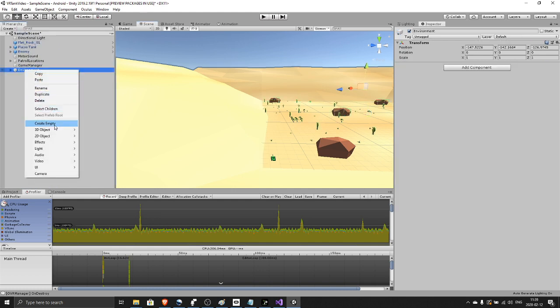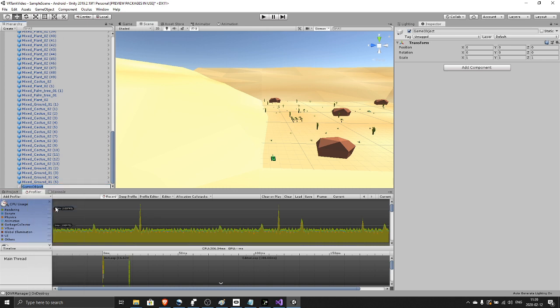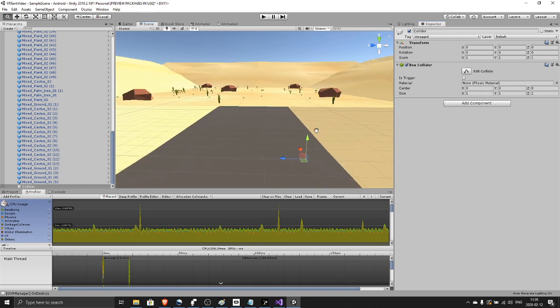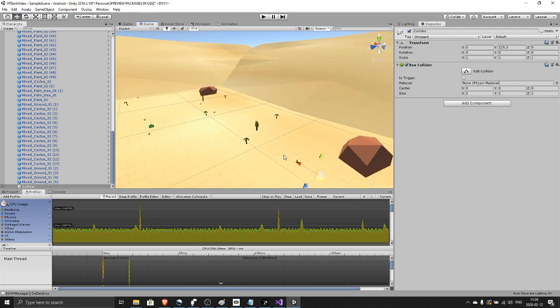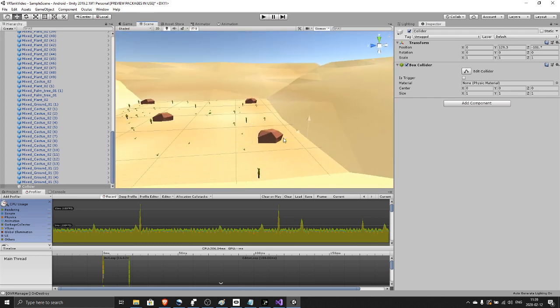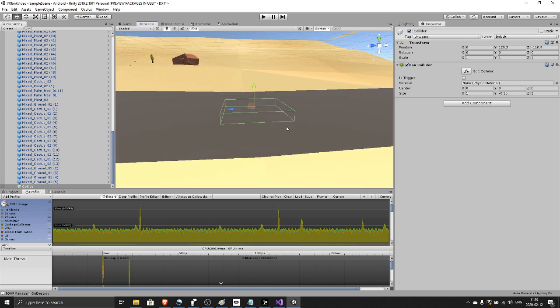in the environment, create a new empty game object. Call it just collider. It's good enough. And to it, add a box collider. And there is our box collider. So select the collider, drag it up, put it at the end, and make it a whole lot bigger. Press F to focus, and you don't have to do that. Maybe that big. I want to drag it up though.